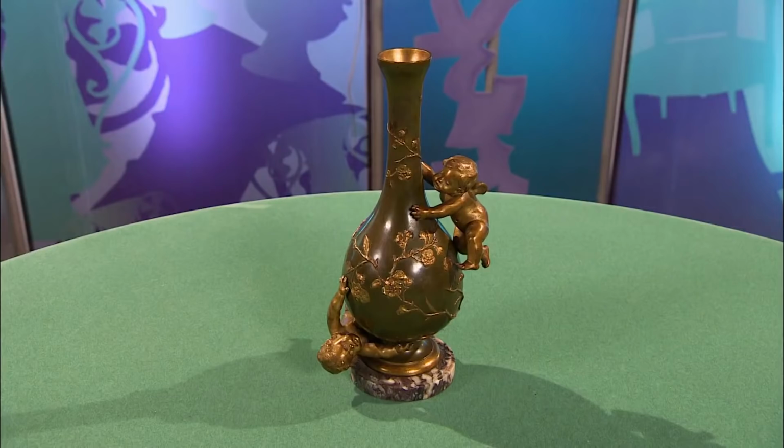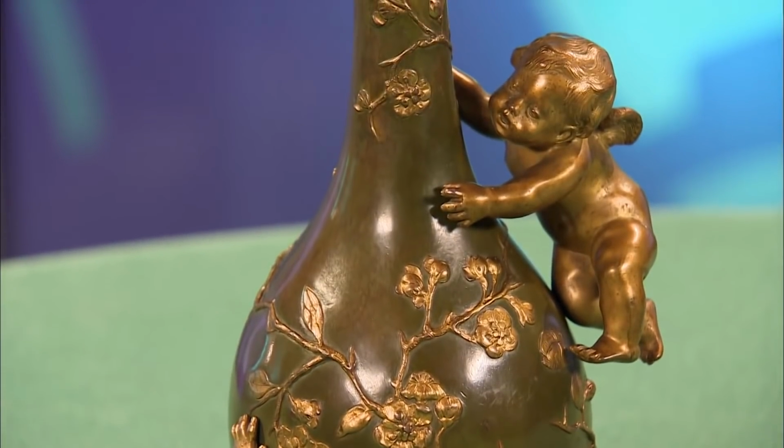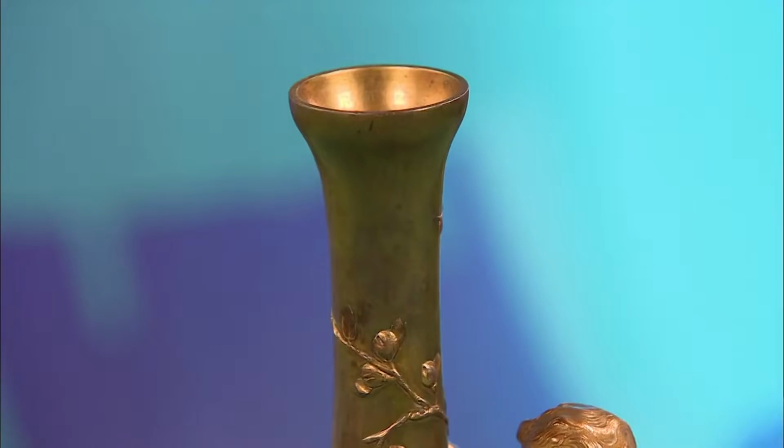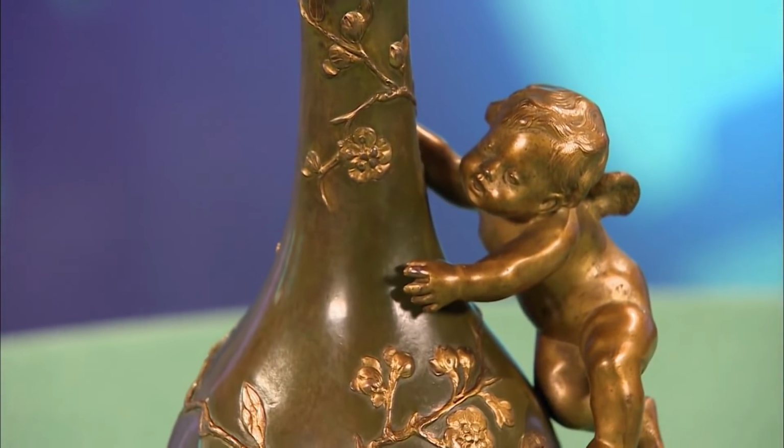Now over to Michael's table where a cheeky pair are running riot. Peter, a nice little bronze vase. Yes, thank you. Where did you get it from? I got it about 8 years ago at an auction. Afraid we haven't displayed it at all because we just haven't had room. It stayed in my little box. And we haven't used it.